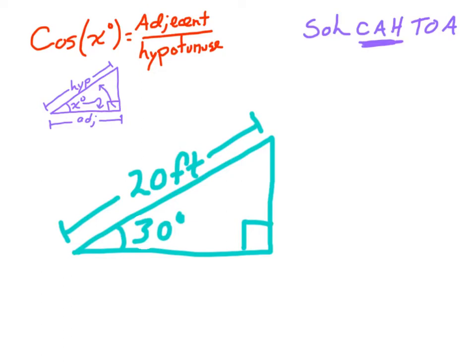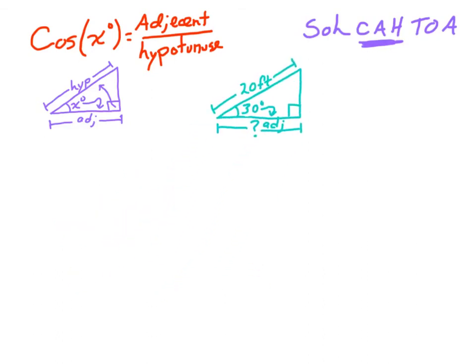What we actually want to know is, what's the footprint? What's the distance on the ground? What is this right here? That's our question mark. That is the adjacent side of the triangle. Again, adjacent references the angle to here, meaning this is the adjacent. Okay, so now that we know that, the formula otherwise writes out just like it has before. We start substituting in our parts. We want to know what is the footprint on the ground. How much space on the ground is this thing actually going to take? And we know that the slide's 20 feet long, and we know that it's a 30-degree angle, so we have a different third part of a triangle.